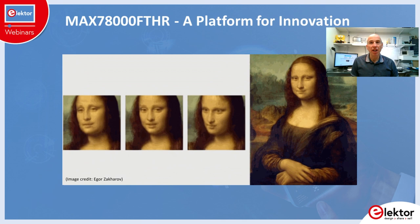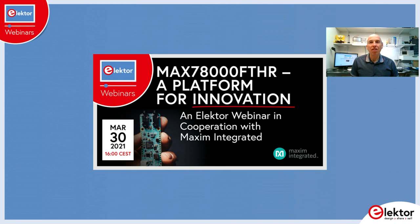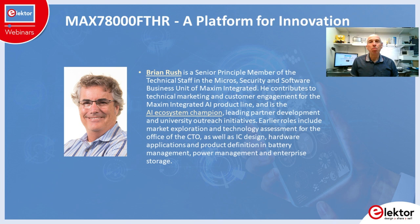Artificial intelligence, as you know, is the hype of today. It's all over the internet, on TV and in every newspaper. You have probably seen deepfake videos made with AI and you may even own a personal assistant that recognizes what you say to it and then plays your favorite music or turns on the lights. The MAX78000 Neural Network Accelerator is targeted at this kind of applications — at devices and gadgets near and around you, or even on you in the case of wearables. It adds AI capabilities to low-power devices without needing a connection to the internet.